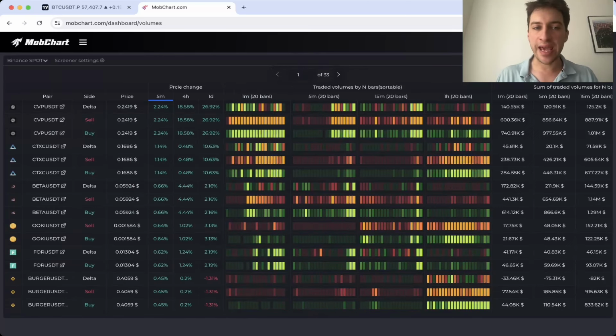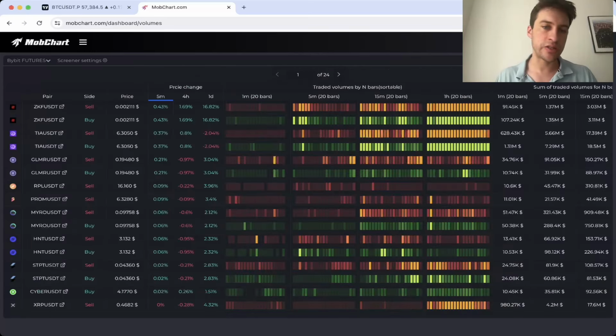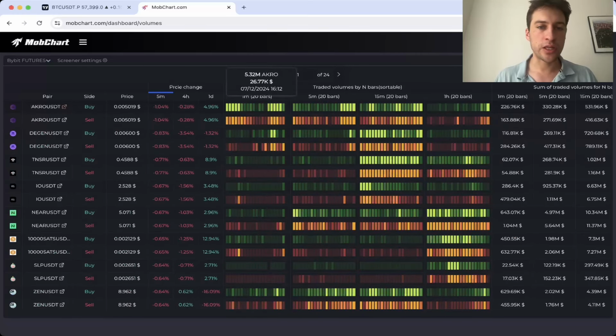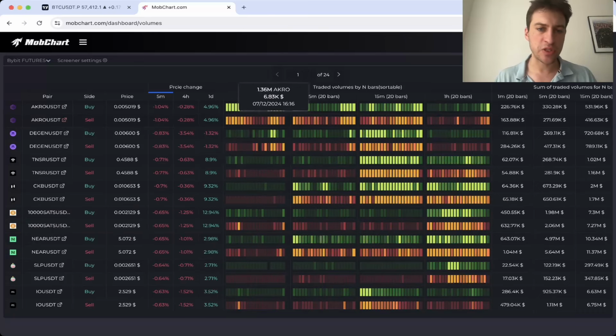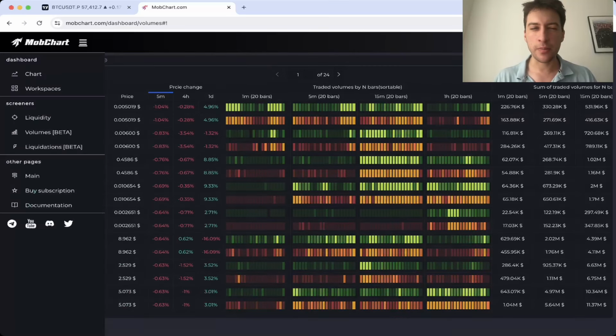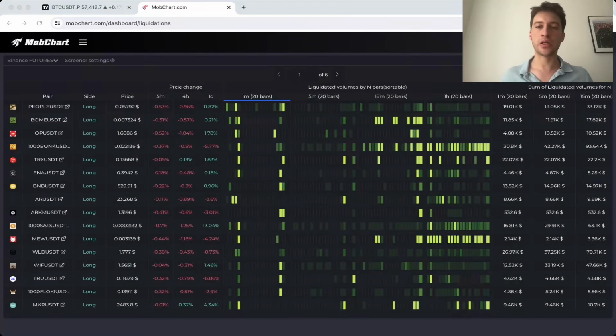This data is not aggregated though. So when it says delta, it's just looking at Binance Spot. Now, this can also be done for futures, which is a lot easier to long or short. And you can see all the futures data here. This one is showing, looks like, a decent amount of buying and not as much selling on futures. But I think for spot, it might be just a little bit better. And then also you can see, of course, liquidation. So you can do all three of these in conjunction.